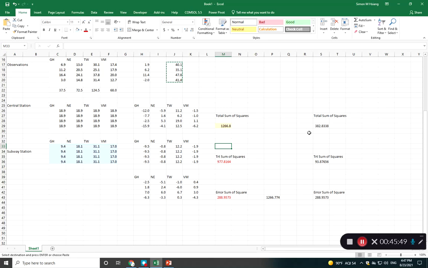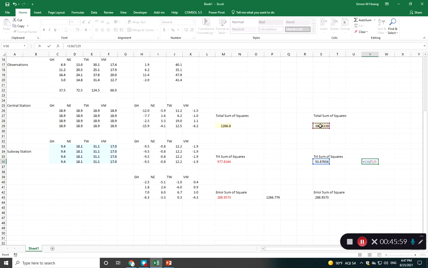In the original sum of square, the treatment divided by this is 24% or 25%. And the error, the local commute over the total distance, is 75%.